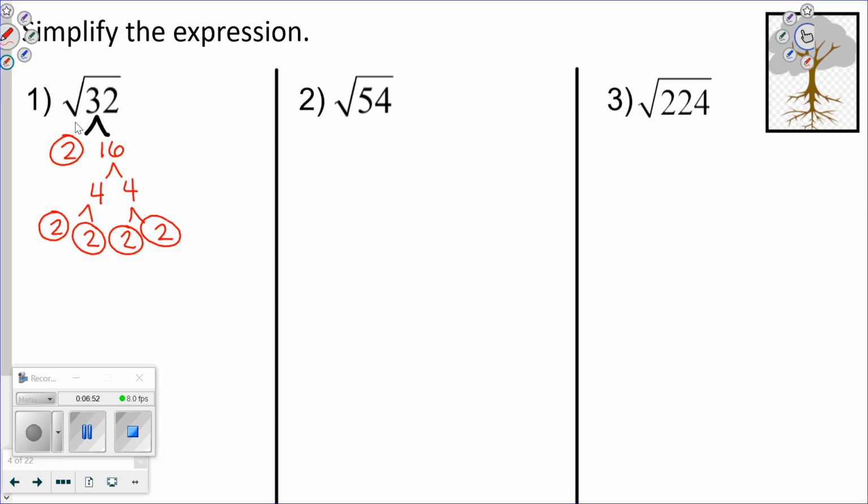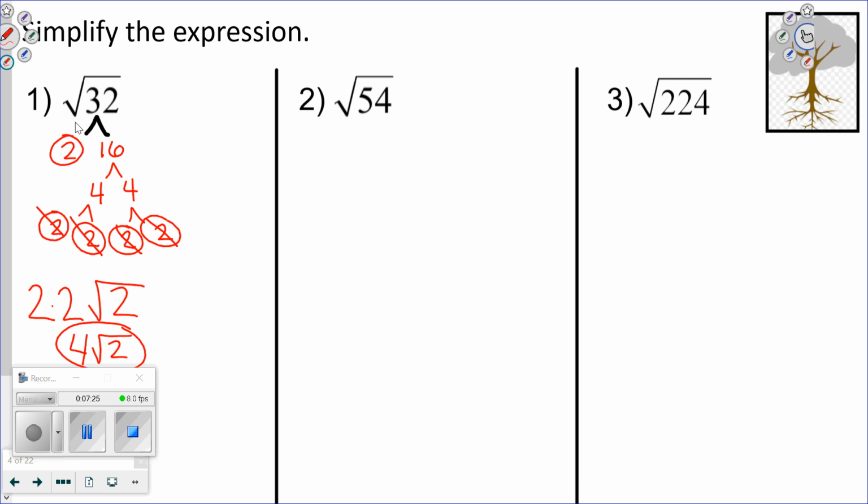All right, and then I'm looking for pairs. So I have a pair of 2s. A pair of 2s comes out as one couple, right? Just 1 2 comes out. I have another pair of 2s. So they're going to come out as another 2. And then what do I do with leftovers? Inside. Leftovers in the fridge, right? He's going to go in there. And then can you clean this up? 2 times 2 is 4. So 4 times the square root of 2. And that is a simplified radical.